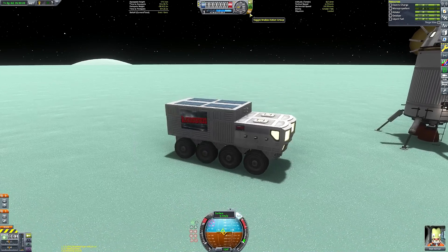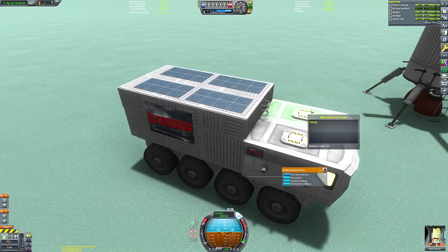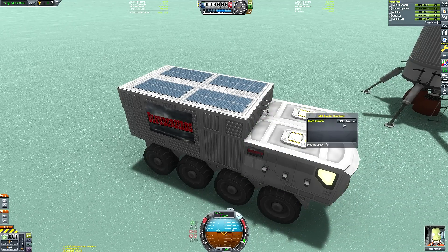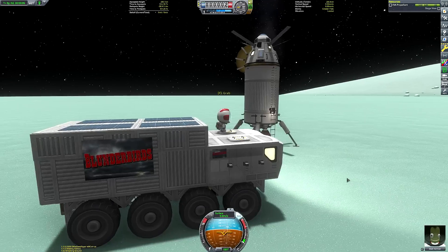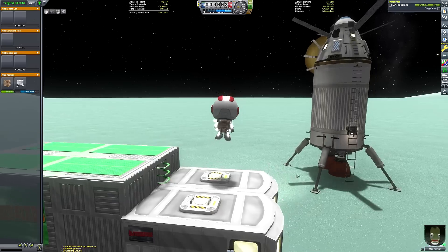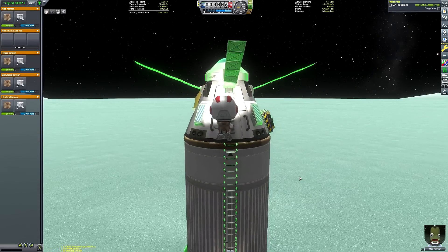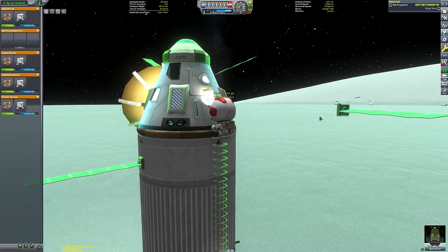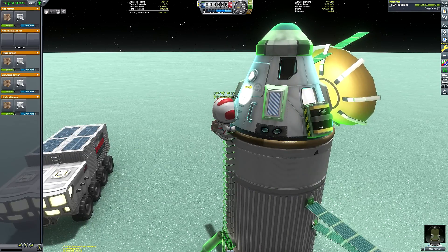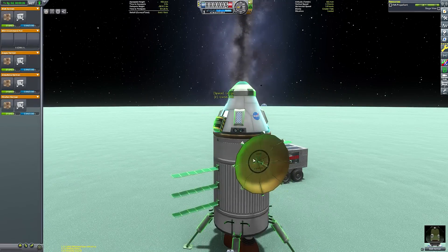Overshot once again. The brakes don't really work too well on the surface of Minmus either, because there's less weight pressing down on the wheel so the craft just needs more time to stop. I overshot a couple of times before that point, but we're here now and we can get our EVA manipulation gun — the little thing that lets you build craft in space, basically. And now we can remove the offending solar panel.